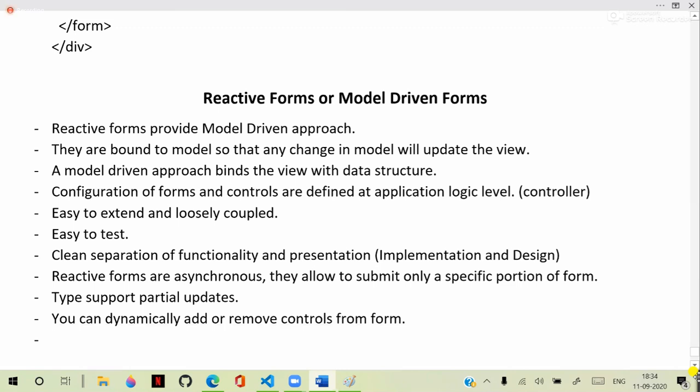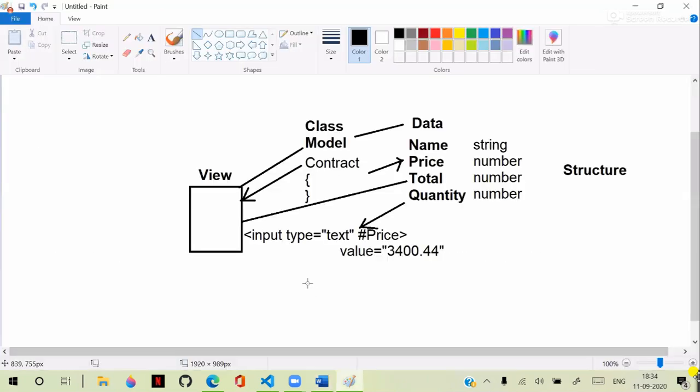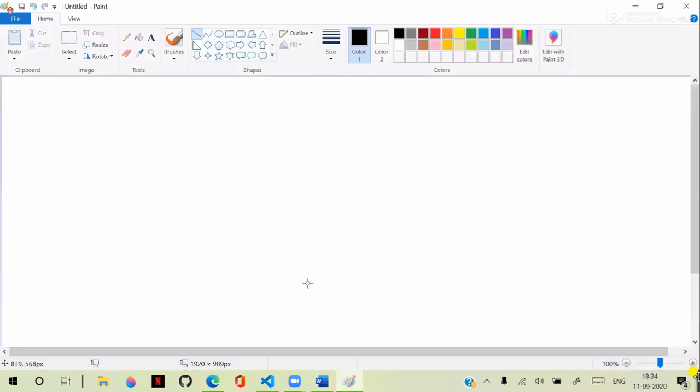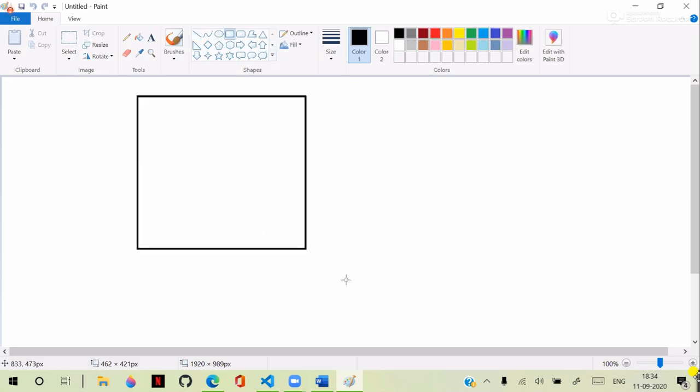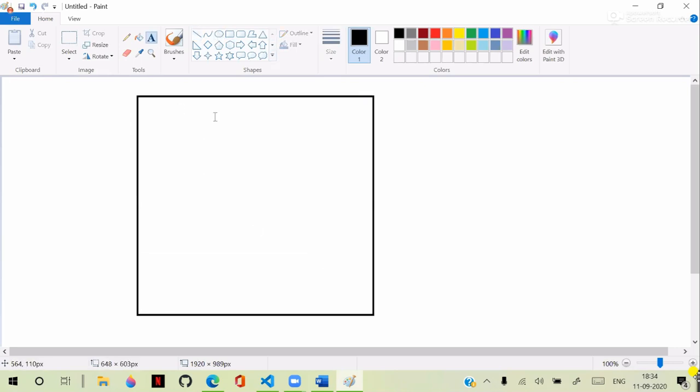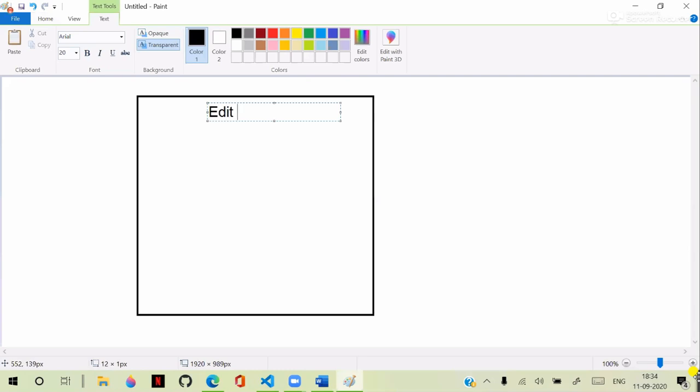So these are all the important points about reactive forms when compared to the template driven approach. Actually, the concept is not only this. This is strongly typed, but not only that. For example, we designed a form. You generally see here we have an option, edit profile.